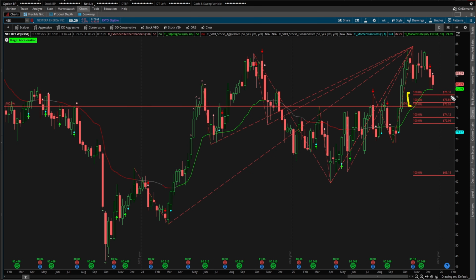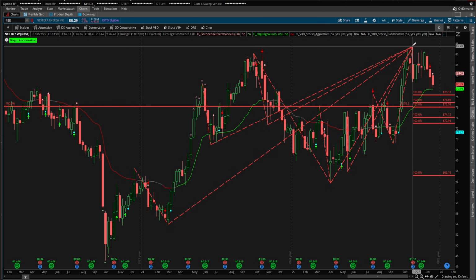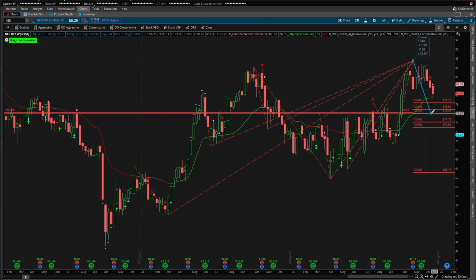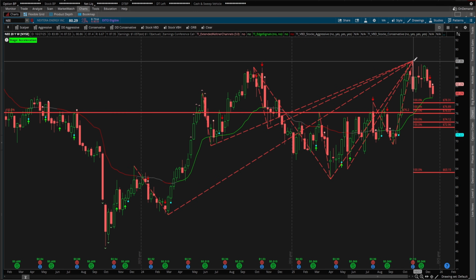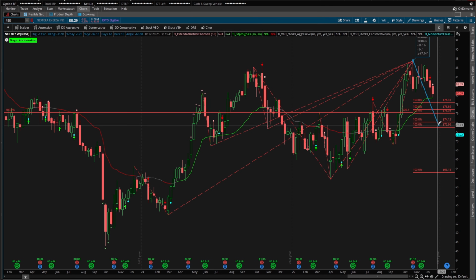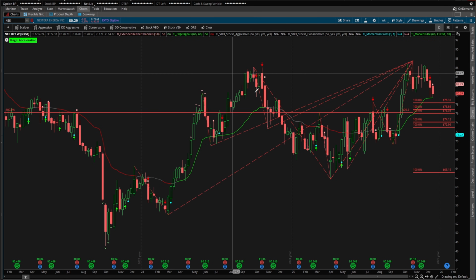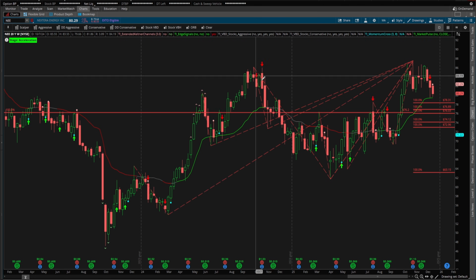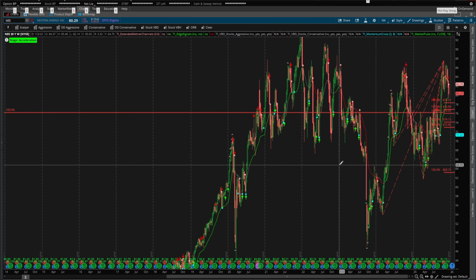Cluster 1 is right here from 78.31 to about 76. That's cluster 1, which tells you that whenever NEE tends to sell off, we've seen a move of somewhere in the region of $10.64 to about $11.56. The second cluster is near 72.96 to 74.12, and that tells you that the second zone, so if we do see a deeper pullback, is about $14. The third zone, not really a cluster if you will, is 63.15 if we see a similar correction to the one we saw towards the end of 2024 into 2025.